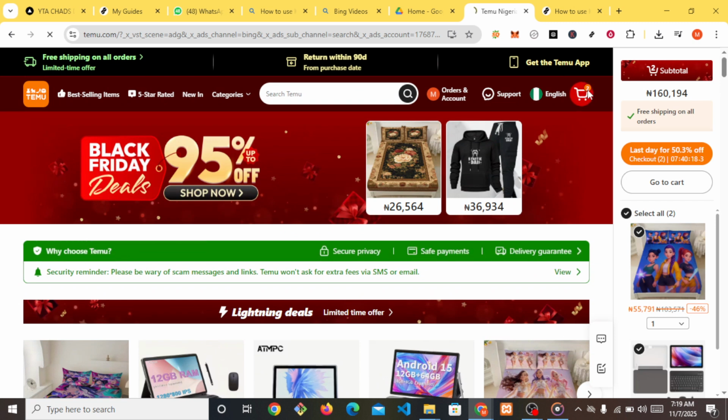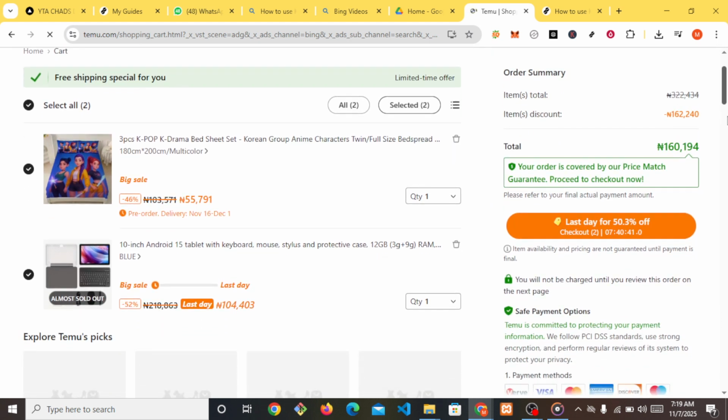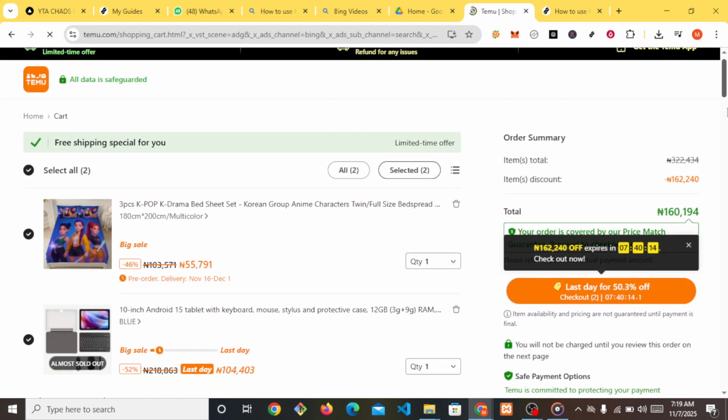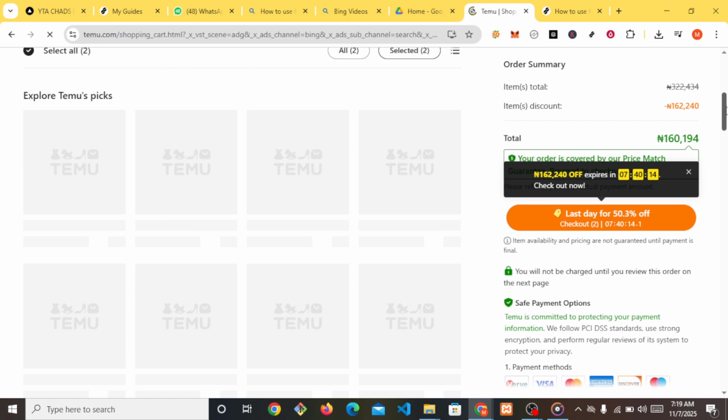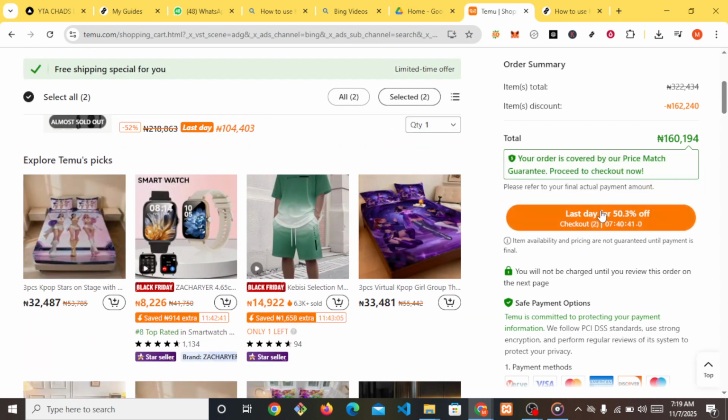You'll want to double-check this list to avoid any mistakes, such as ordering the wrong size or color, especially since it's easy to overlook these details when excited about making a purchase. After you're satisfied with all the items in your cart, look for the button or link that says Checkout and click on it. This step will start the payment process.